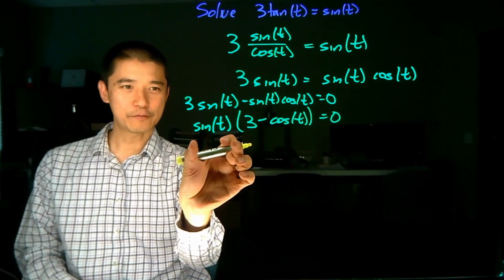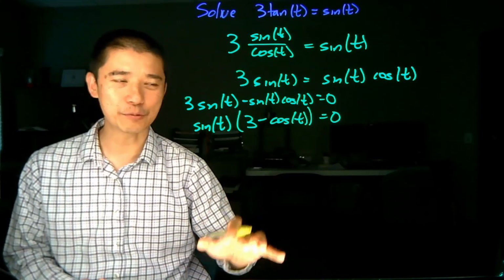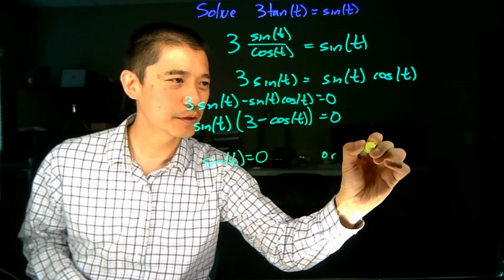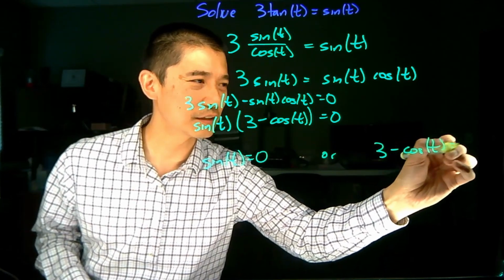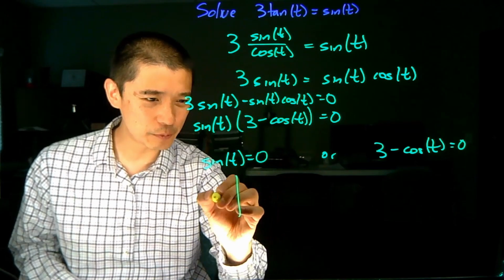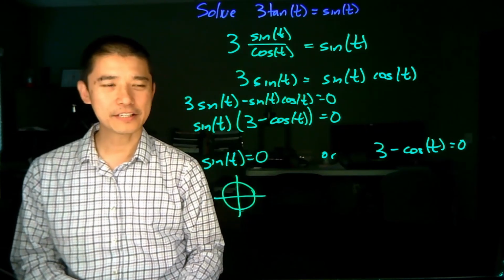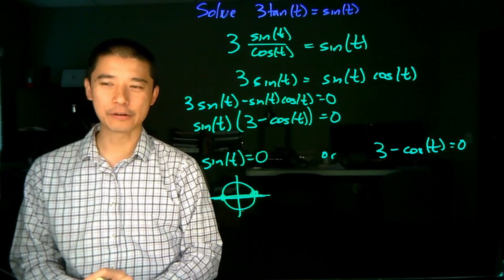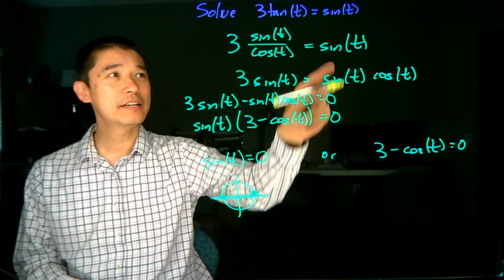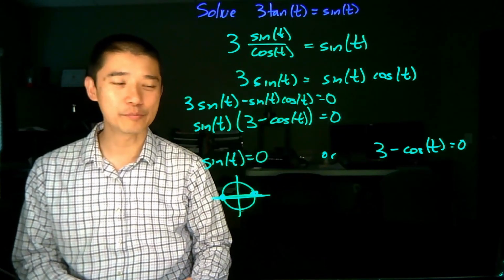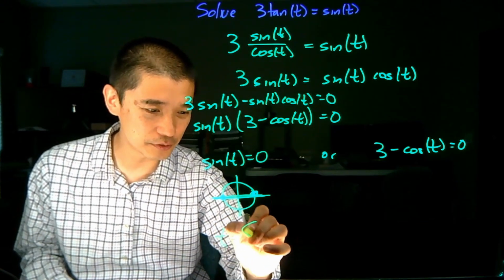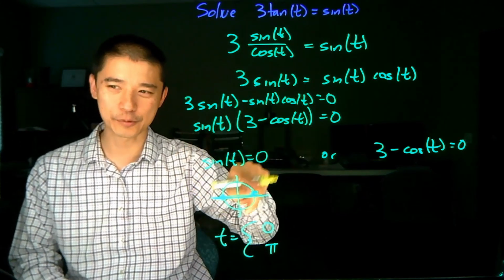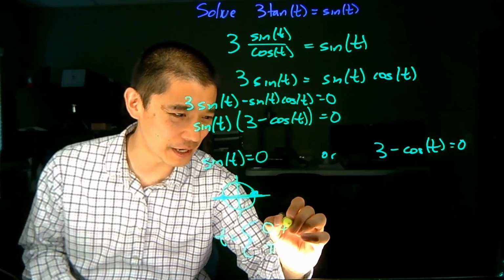Right? So now we have a product of two things, sine of t and 3 minus cosine t, equals 0. We use the zero product property. Either sine of t equals 0 or 3 minus cosine t equals 0. Well, this one's already in a form where we can look at the unit circle. Sine of t, sine is the y-coordinate. We want the y-coordinate to be equal to 0. And so that's going to give us those two intersection points, which happen to be at 0 and at pi. In this case, there's no restriction on the domain, so we're just going to get all of them. So t is equal to 0 or pi. And then we have to remember plus 2 pi k, the coterminal angles. Add integer multiples of 2 pi.